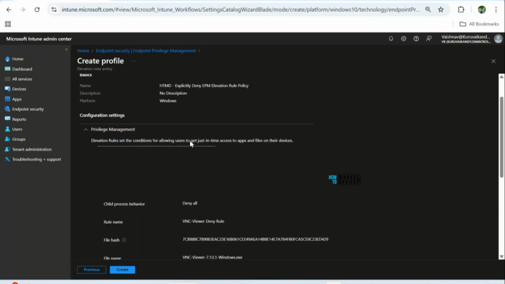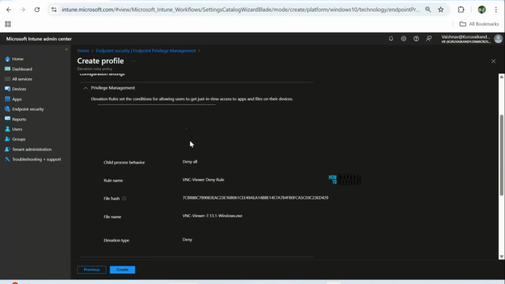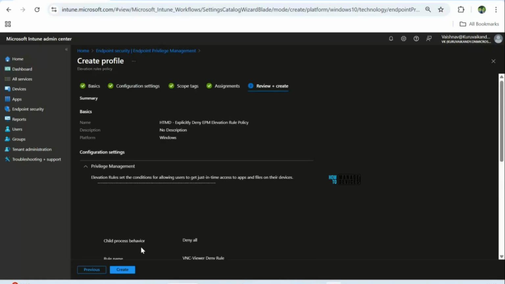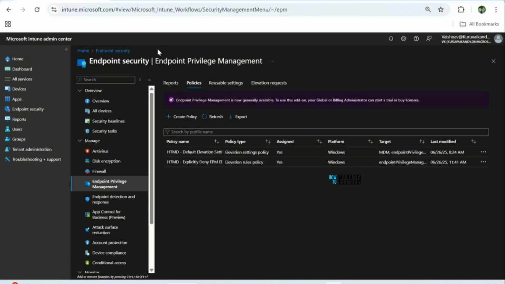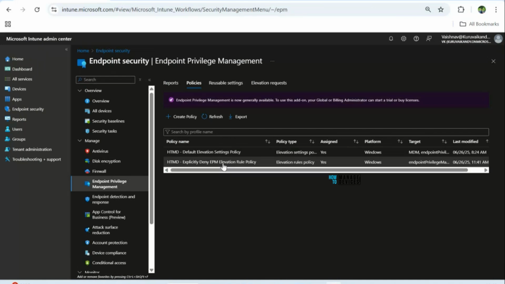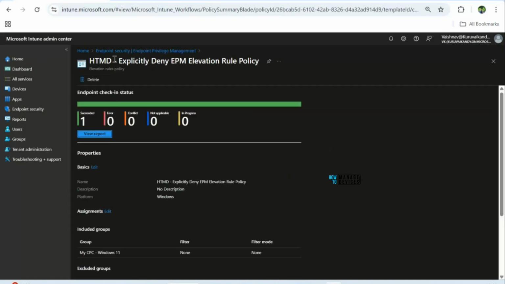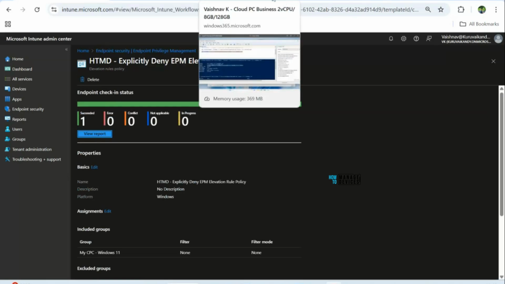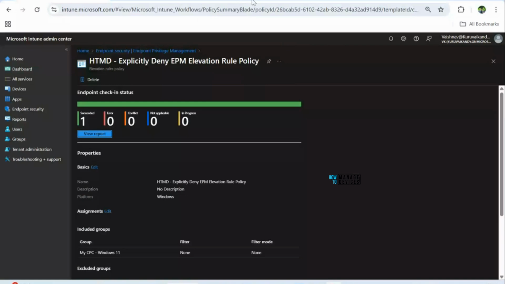So right now everything is configured, and we can click on create once you confirm everything is correct. For the interest of time, I already created this policy. You can see over here there is one policy I configured yesterday. Same policy, and I targeted it to my test cloud PC.